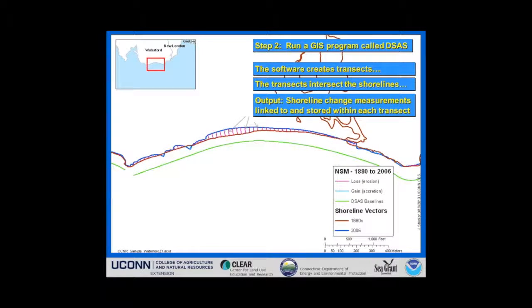And then when you're finished running the program, the output that it creates stores the change measurements into these transects. So in other words, like you see here, you'll see the 1880 data set and the 2010. That line in between has information about how fast, the rates, and other information that's stored within each one of these transects. Keep that transect, that little line, in mind when it comes to what Kevin's talking about, because that's going to be the basis for a lot of our analysis. It's all stored in those.